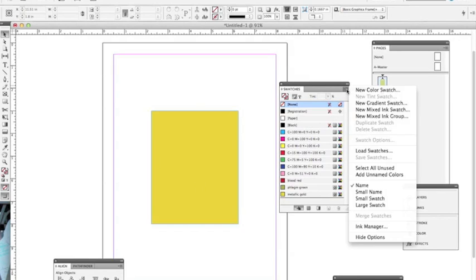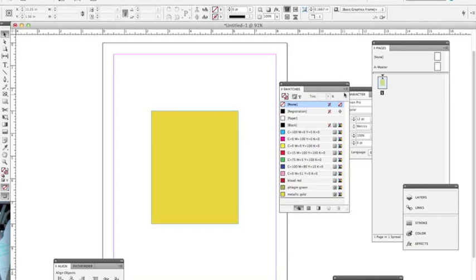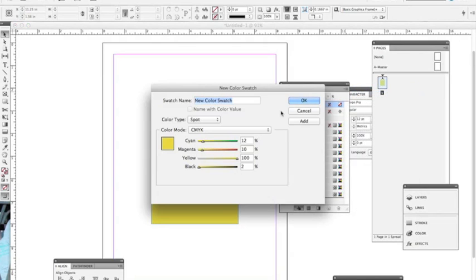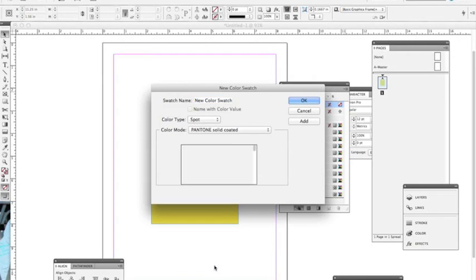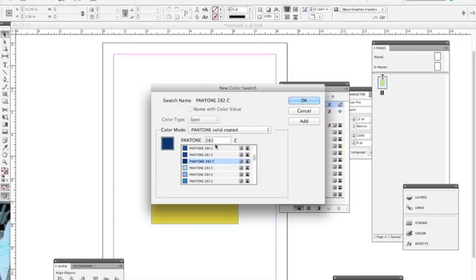I can also come in here and make a new color swatch. Instead of going color mode, I may go down here to Pantone, like this. And these are a series of pre-mixed colors, like going to Home Depot and grabbing a swatch of color that you want in your house. And you're saying, I want this color, and they're going to mix it for you. Well, that's the same with the printer. You're going to specify, I want for this logo it to be Pantone 282. So you're going to type in 282, or you're going to find a specific color.